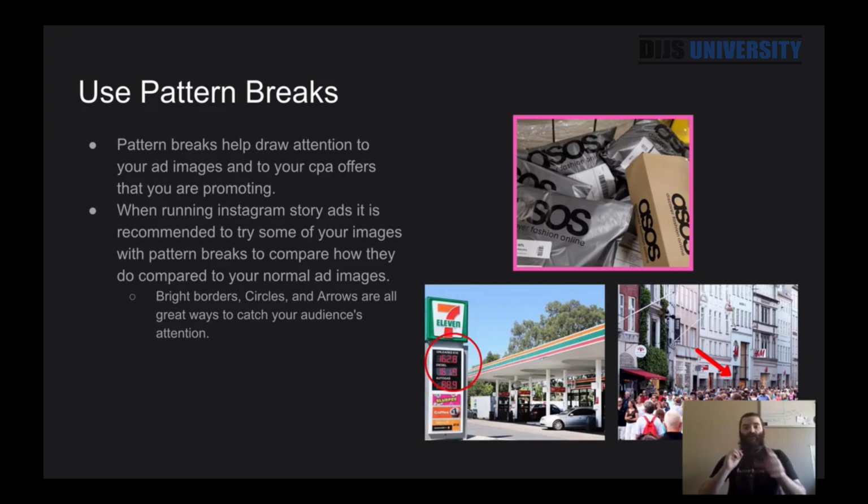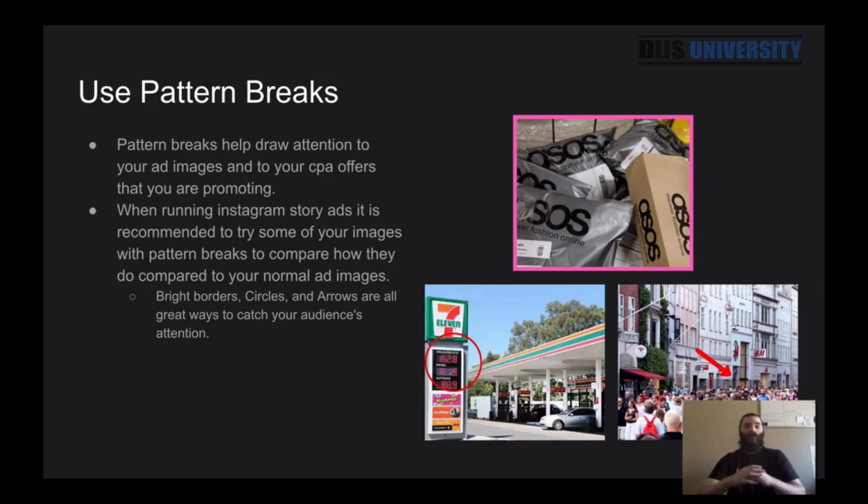Also using the circles that you see on the bottom, or the arrows. These are really good ideas as well, to draw attention into your story ad, making people wonder, hey, what is this pointing at, or what is this circle about? It also helps catch people's eyes. I'm sure you guys have seen some images before where someone has done this to get you hooked on something. So bright borders, circles, arrows, they're all great ways to catch your audience's attention.